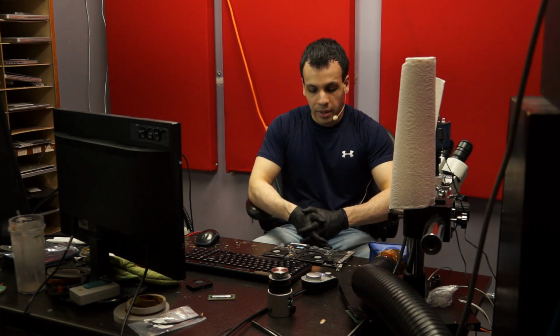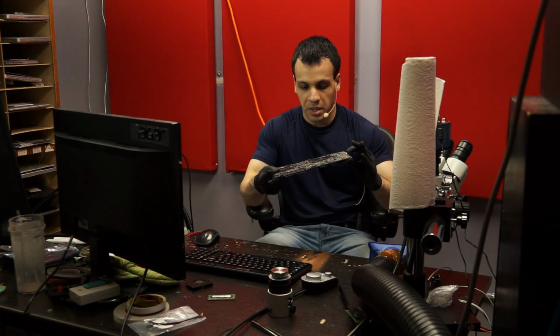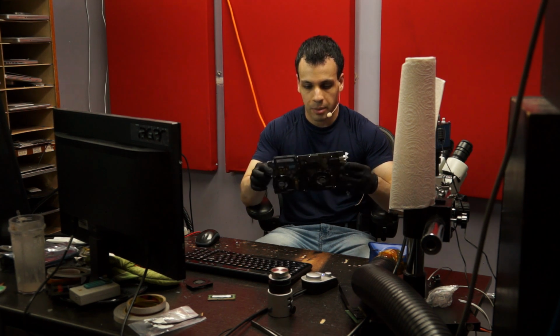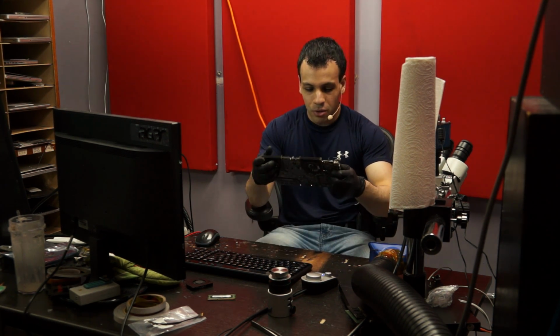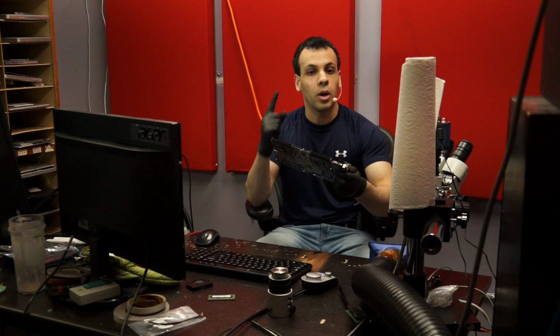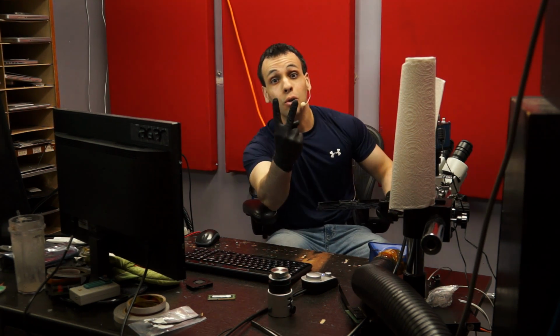Okay, so today we're going to be going over a really old piece of crap, the A1297 MacBook Pro from 2009. There are many things that make this a piece of crap. The first thing that makes this a piece of crap is the fact that it's from 2009. It has a Core 2 Duo, and it not only has one graphics chip, it has two graphics chips.